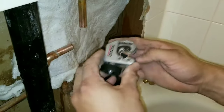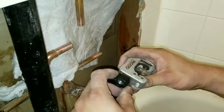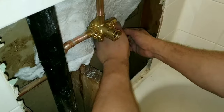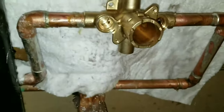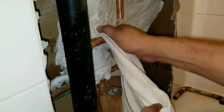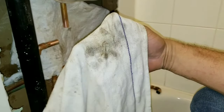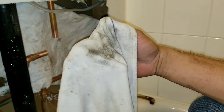Now we're using our pipe cutters, making our cuts, and then we're going to dry fit it again. Once we've got all the dry fitting done and cleaned the joints, you just want to make sure you clean it with a rag or cloth. You don't want any contaminants or debris on the pipe. You can see here all that dirt — you want to remove it so that when you put the flux and solder it, it's on a nice clean surface.